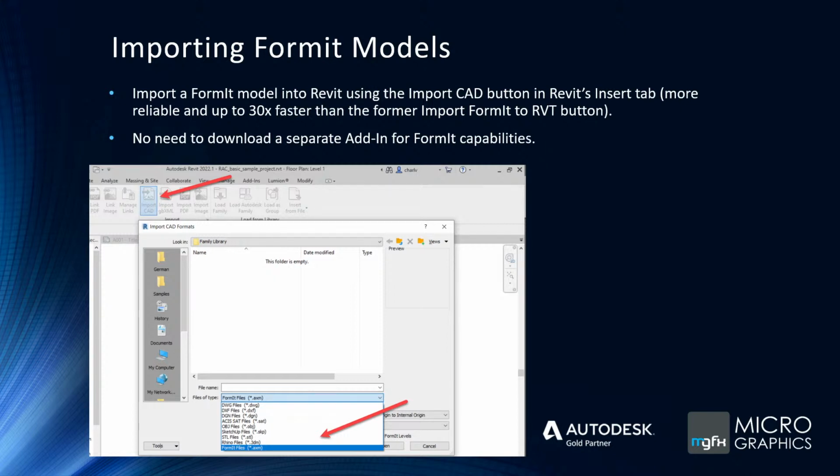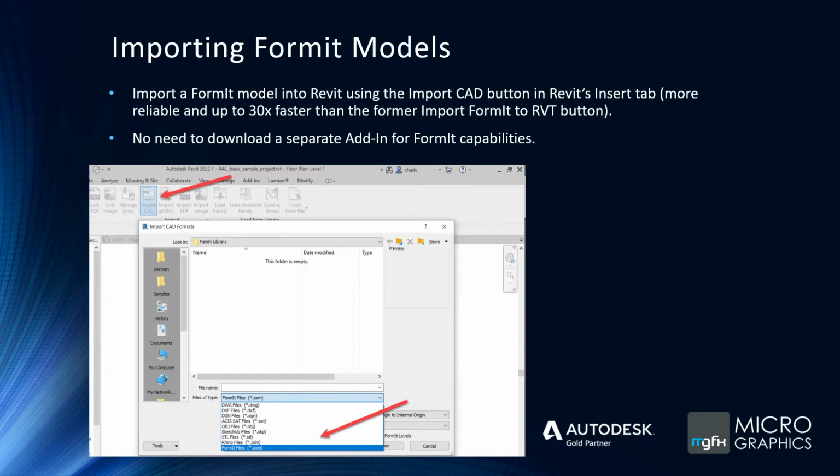However, they have redesigned this workflow, making it 30 times faster, and also the button has changed slightly. In the past you had to install an add-in, but now it comes with the Revit software. So basically it's part of the UI or the layouts.